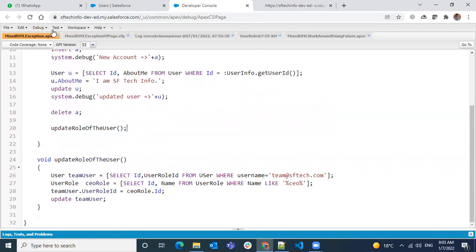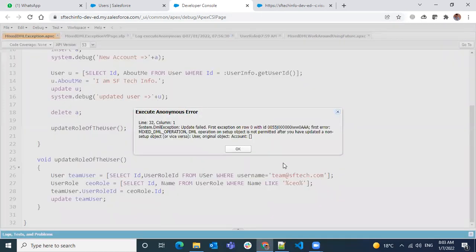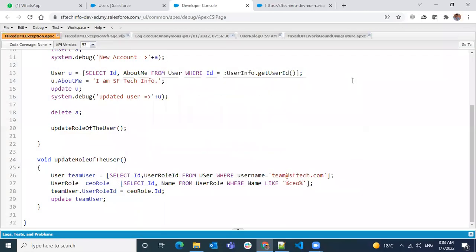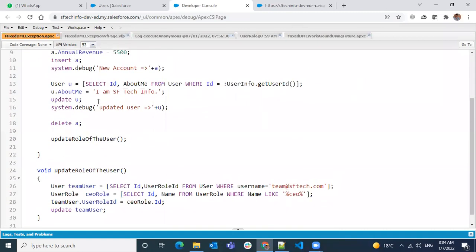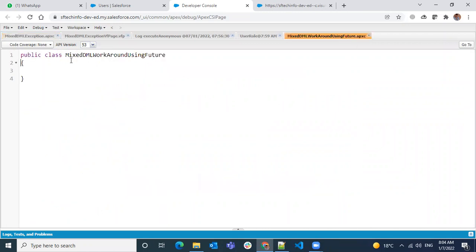And I will try to execute the same thing. Still, it's going to the same transaction only, right? Even though it is moved to a separate method, it is still the same transaction only being called, right? Now, let's look at how we can avoid this using a future method.